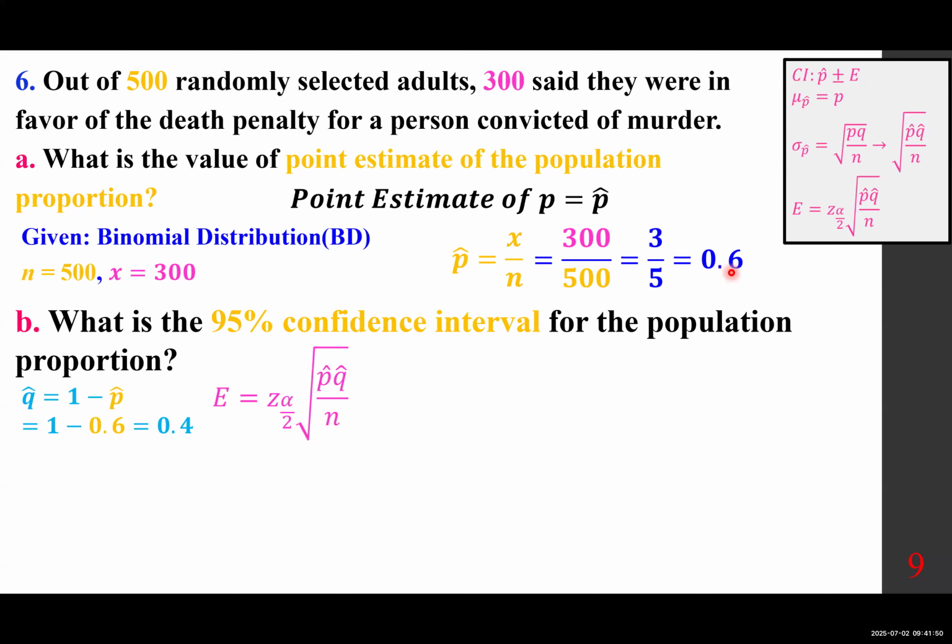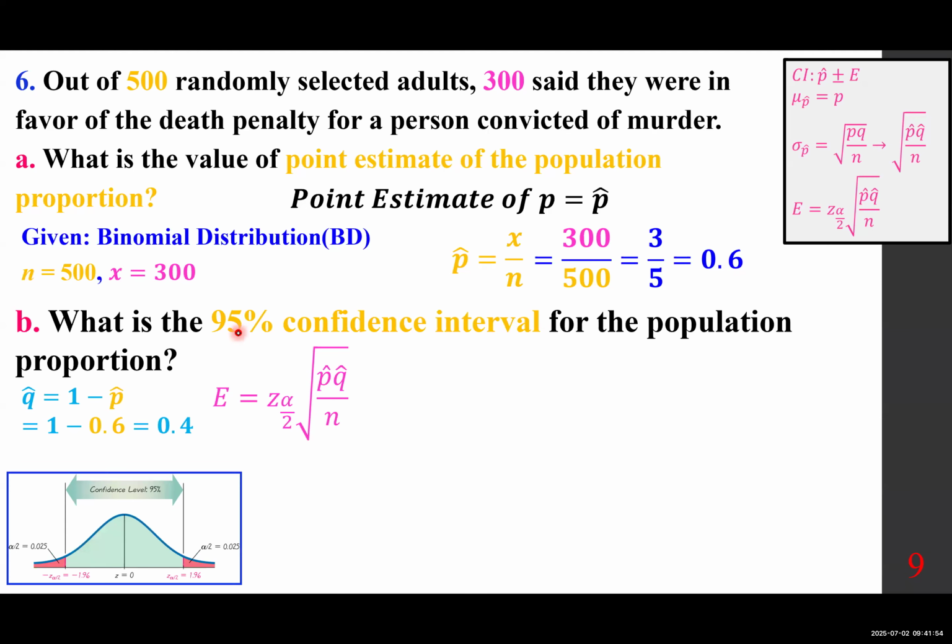Now, how do we find the z? 95% confidence interval. As we mentioned, it's pretty common. And for a 95% confidence interval, smacked in between, the two tails have the area of 5%. Each one is half of it, or 0.025. And the z value is plus minus 1.96. And of course, we would use 1.96. So we have everything. And now the z is 1.96. Plug it in.